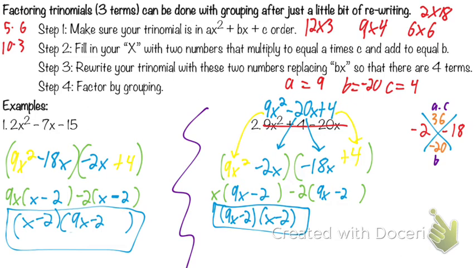Now, our GCFs we pulled out, that changed, right? Because we pulled out a 9x rather than an x. We pulled out a -2, but we still pulled out a -2. So what we pulled out was different, and in the middle the steps were different. Our ending was the same, just flipped. So is it okay if you and your neighbor put them down differently? Yeah. Not a wrong way to do it.